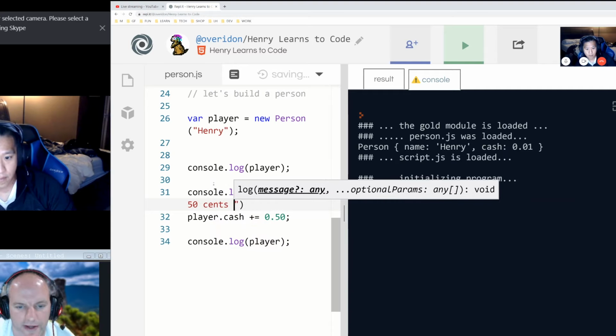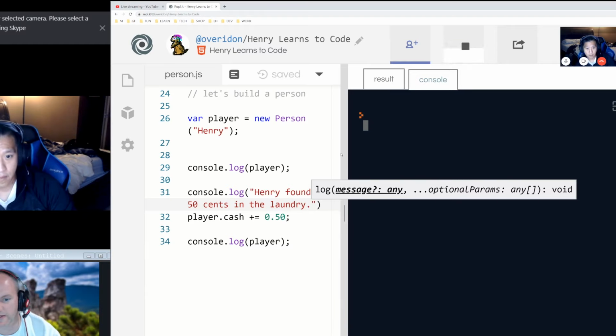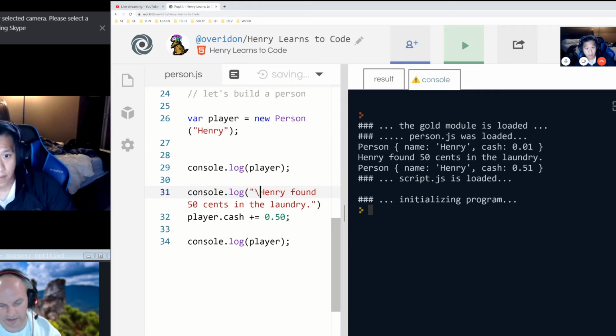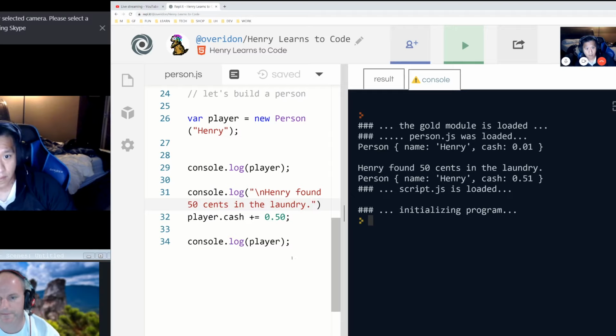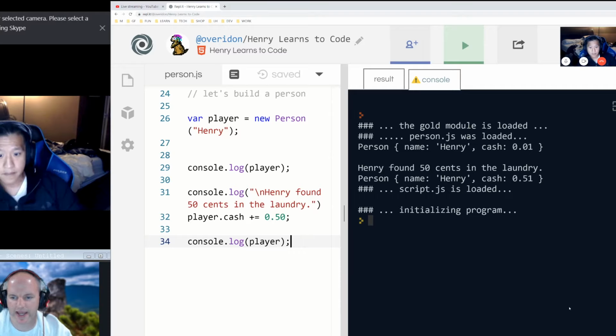No, in the laundry. That's actually happened to me. Now if I do a \n here, will that do it? Hey, I like that. You found 50 cents and look at your cash.